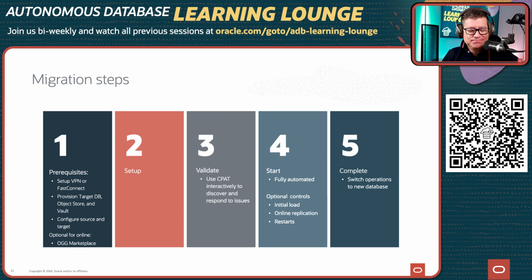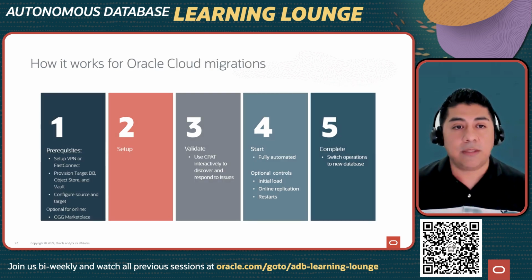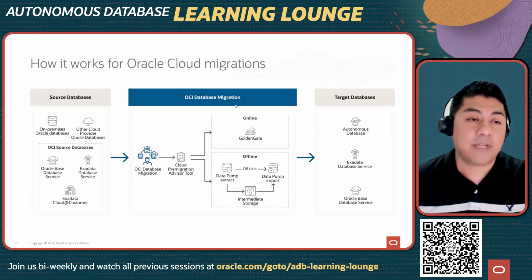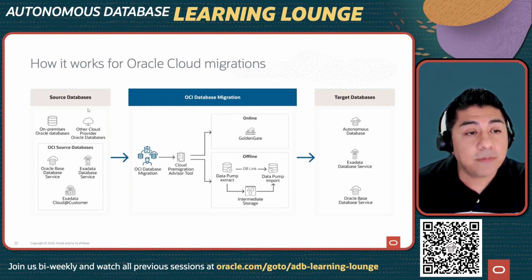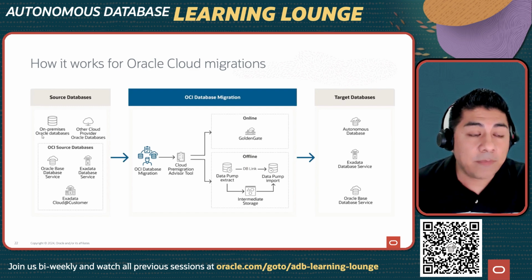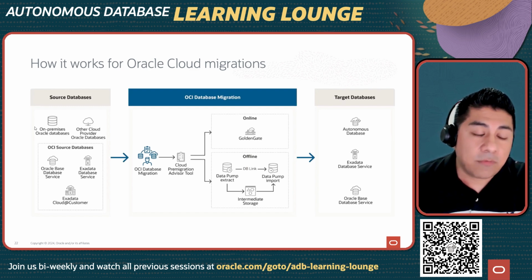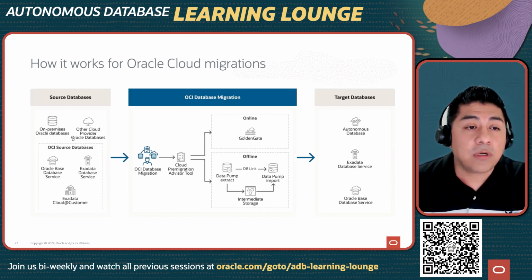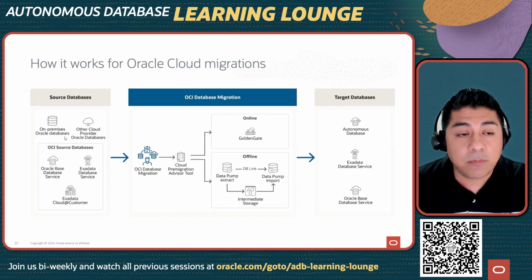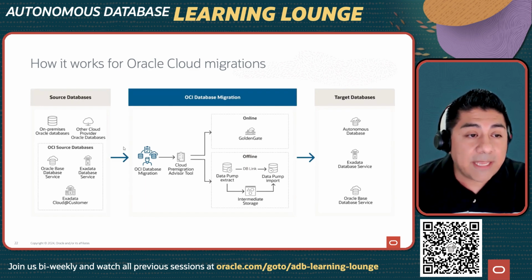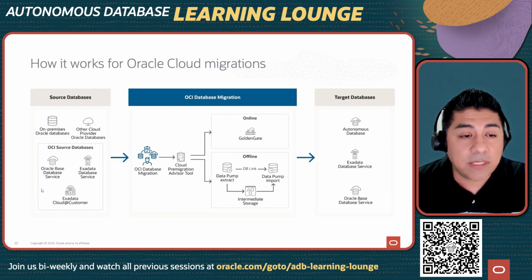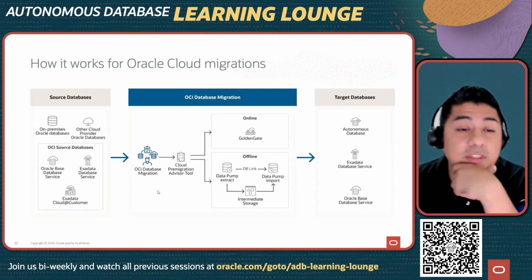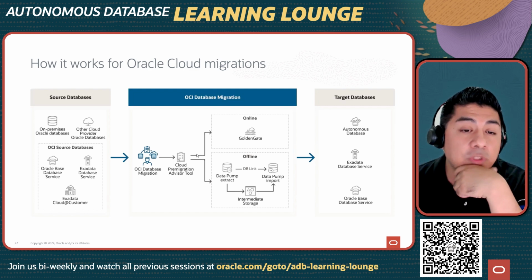Okay, so let me go to the next slide. At a high level, what I just discussed before is reflected here. We have the sources on the left. It can be on-premises, only Oracle for the moment. And of course, MySQL, but for the moment, Oracle. They can also be on other cloud service providers, maybe running on VMs, and they can also be on OCI, I mean Base Database, Exadata, or Exadata Cloud@Customer. Those can be sources.